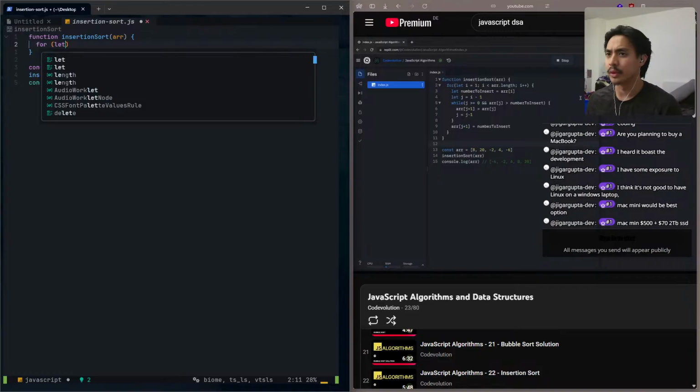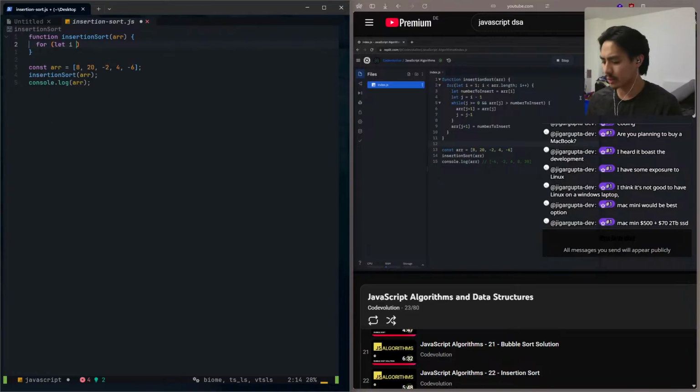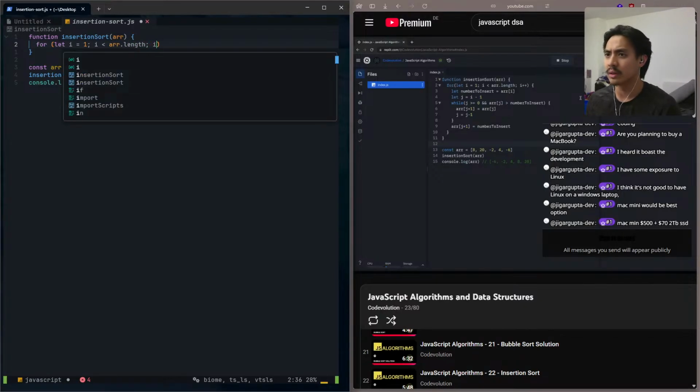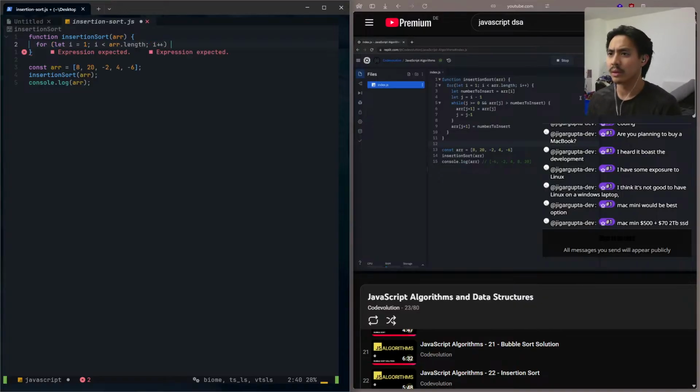We need to loop it over, the assumption is that the first element, which is the 0th index, is already sorted. So we're going to check the length of that array, increment it, of course, and then we have number to insert.